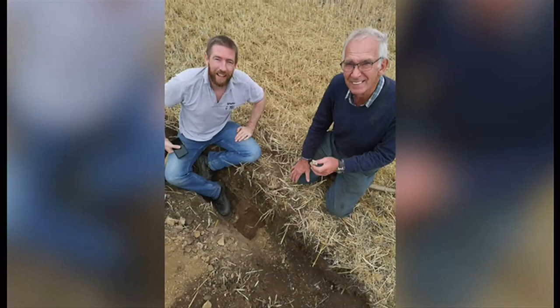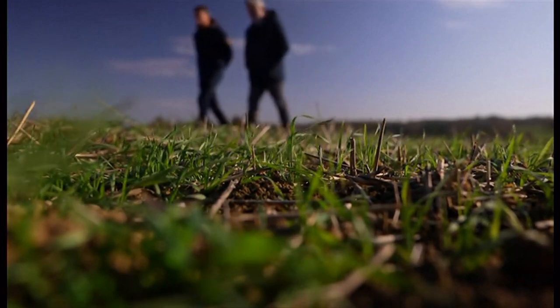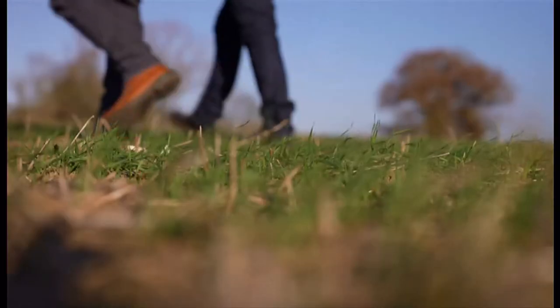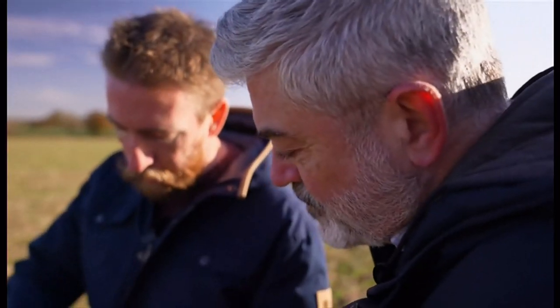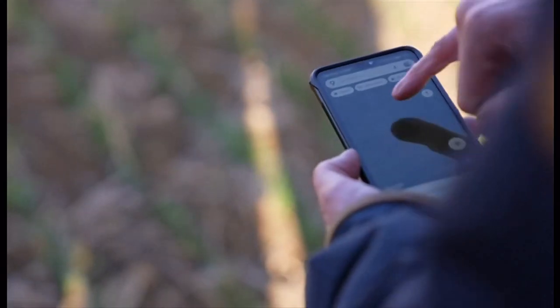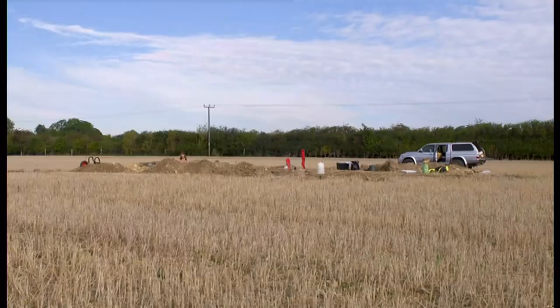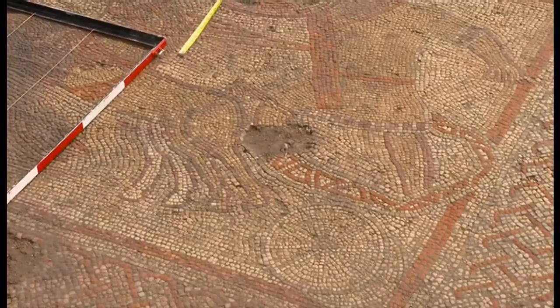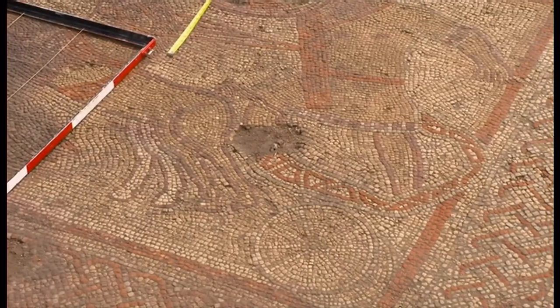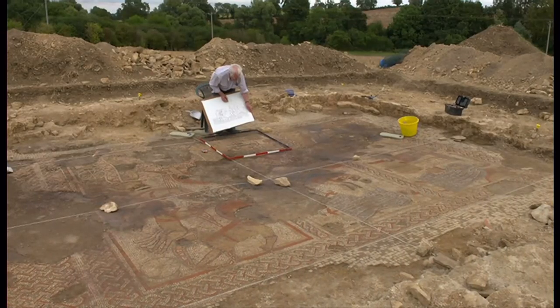Excavations were carried out this summer in a farmer's field in Rutland, but the discovery was made in 2020 by the farmer's son, Jim Irvine. It was amazing — the level of preservation. He found some pottery fragments, then checked satellite imagery, and noticed the outline of what looked like ancient buildings. And this is the mosaics in this section. So the family came back on a sunny day with some spades and started digging. You can only tell so much from a map and from some crop marks until you actually dig a hole — you don't really know what's in it. So that was a good day out.